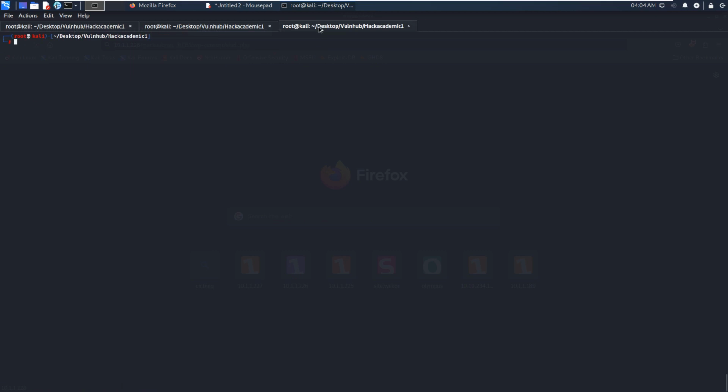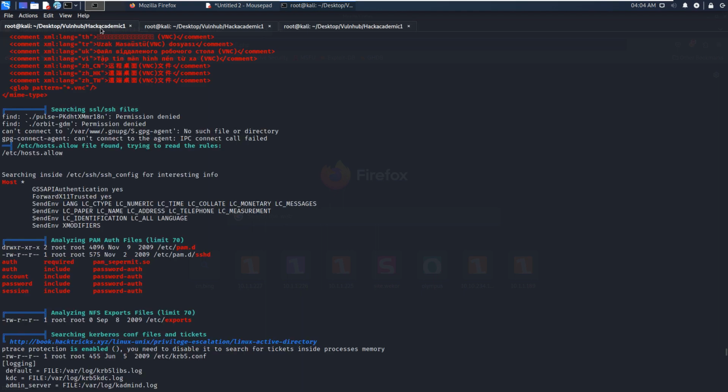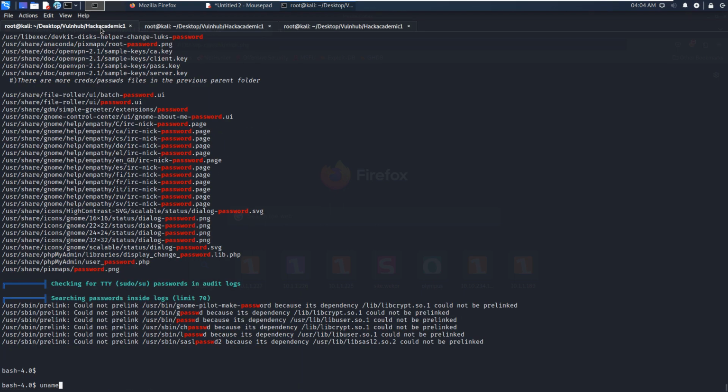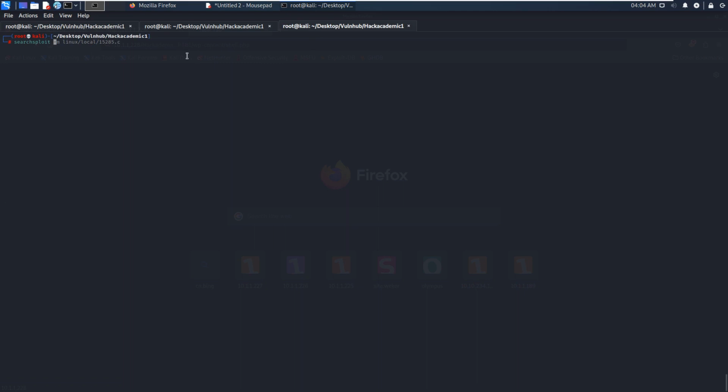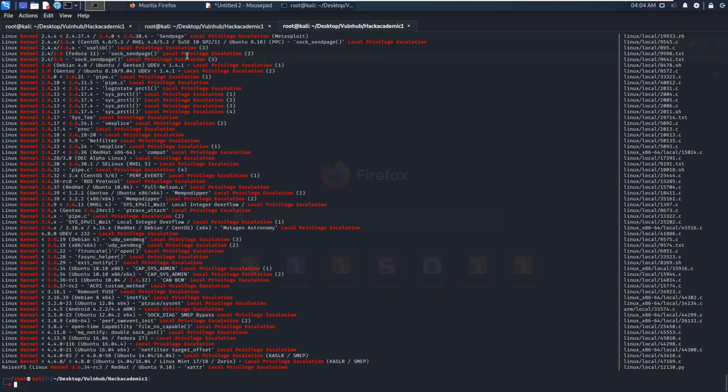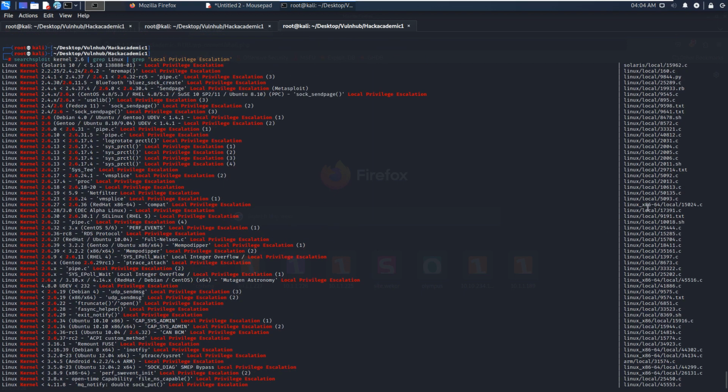So now we can use the searchsploit utility. Of course, we have already got the version. Also, we can use uname to display the kernel. Yeah, this kernel. So now we can use kernel. Yeah, I auto complete this command. Of course, you can try them one by one to see.